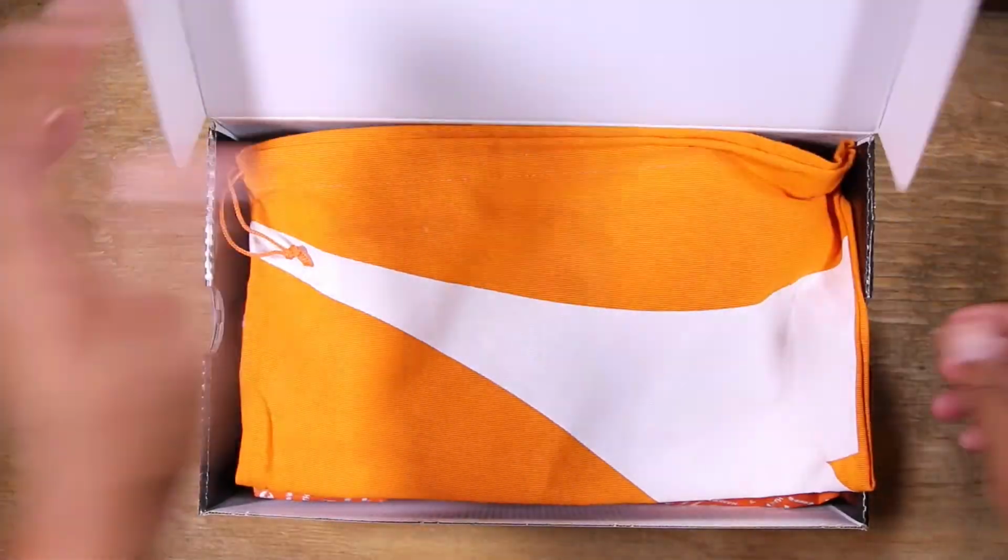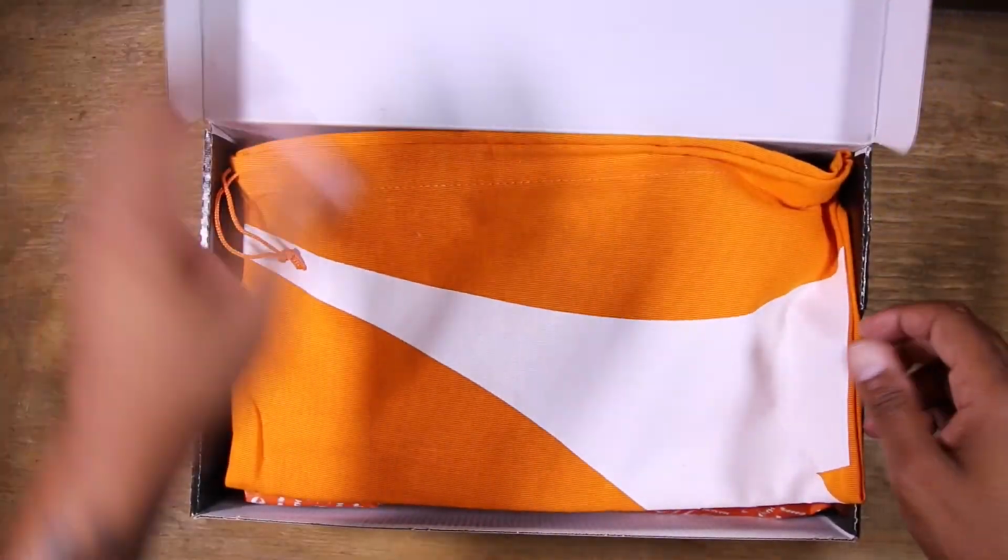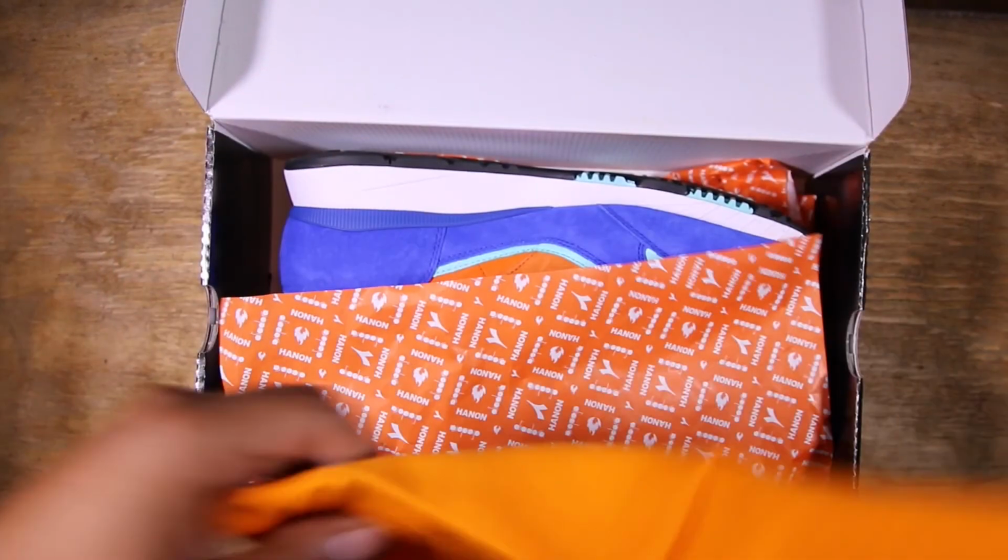Let's just pop this bad boy open. No differential on the box. A lot of the Diadora boxes look like this on the GR side, but this is a collaboration. You got a nice little dust bag.